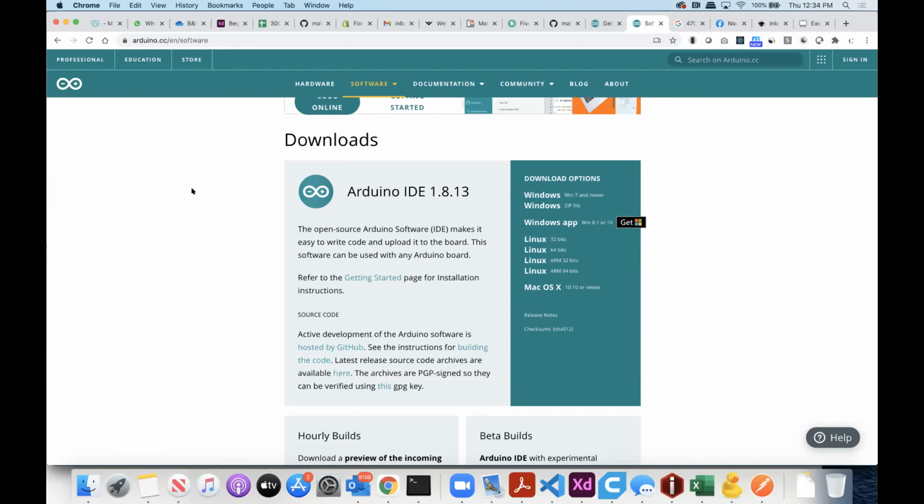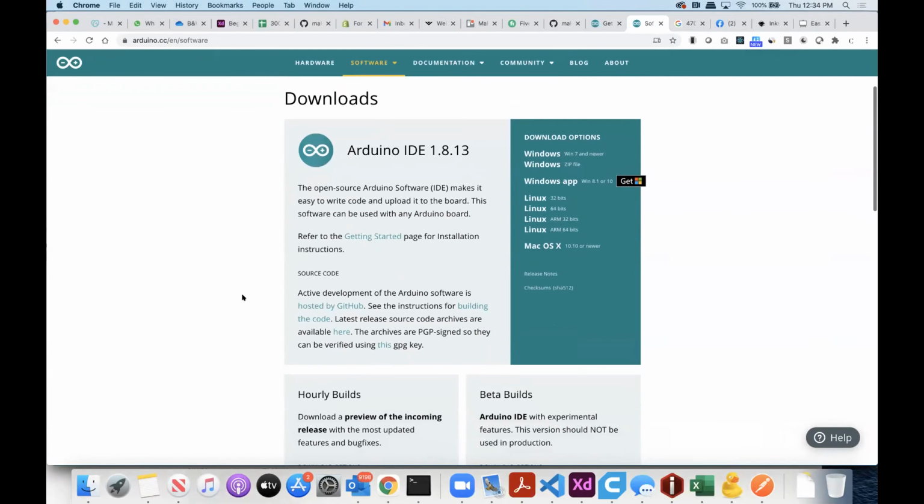But I do want to circle back on the Arduino stuff for Clay, and then anyone else that's interested. So obviously I already have this downloaded, so downloading it again isn't going to do much for me.